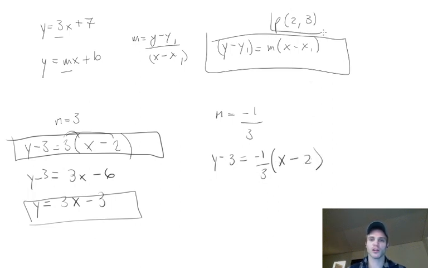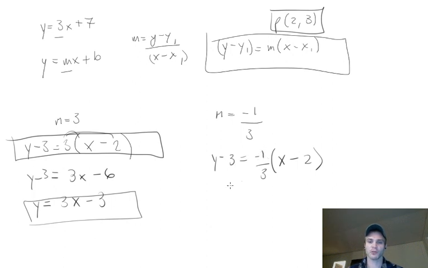So we got y1 and x1 from here, and then m came from, we want this line to be perpendicular, so it's the negative reciprocal of this one, which is the same as this one, okay? These two are parallel, that's why they're the same, and this one is perpendicular, that's why the negative reciprocal. And then let's put this in slope-intercept form the same way we did before.